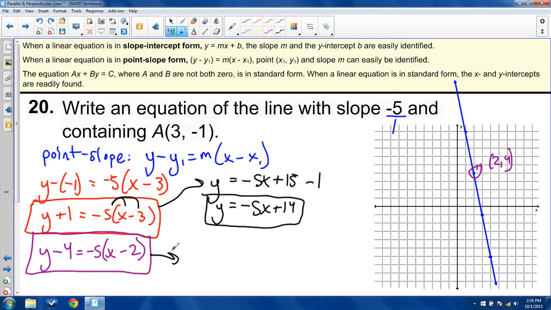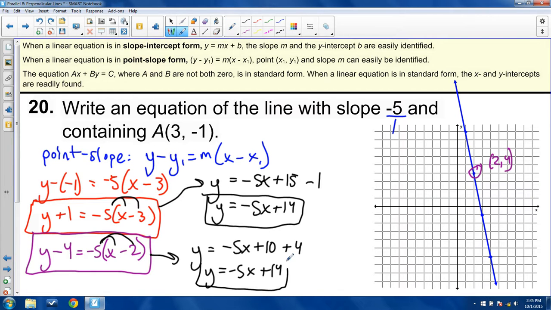The second one, going from point-slope form to slope-intercept form, let's add 4 to both sides, meanwhile distributing the -5 into the x and the -2. And like I said, I'm going to add that 4. So this becomes y equals -5x plus 14. And look, they're the same thing. And they should be the same thing because these were both solutions to this line. They are points that are on the line. And even though they look different in point-slope form, in slope-intercept form, which you might prefer, they end up being the same thing.